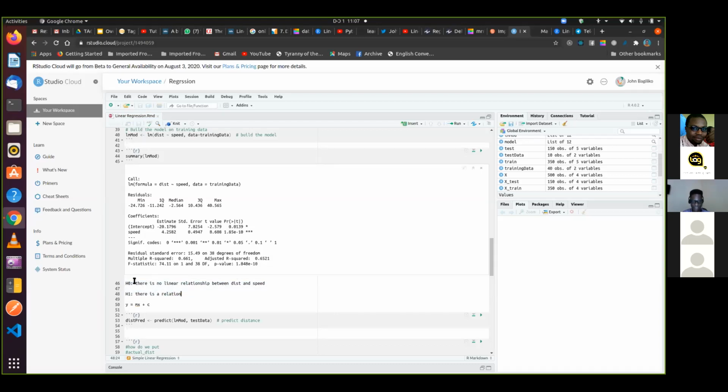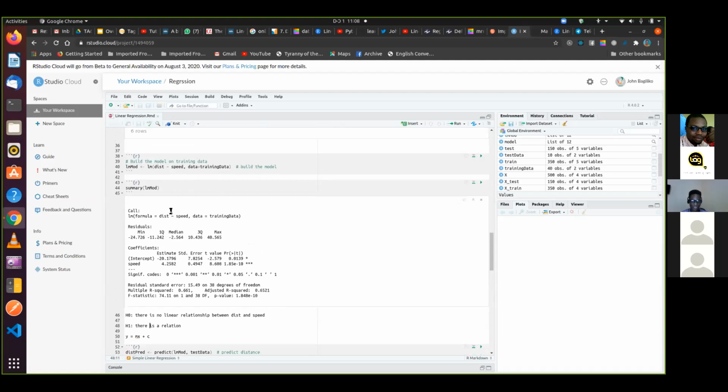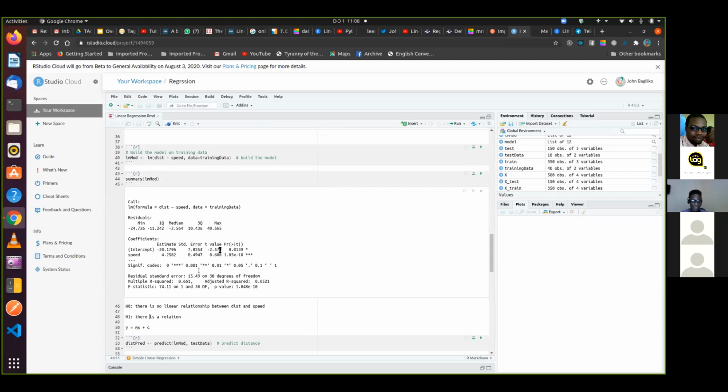The null hypothesis says that there is no linear relationship. That's the assumption. Before you even build a model, this is what is believed, that there's no relationship. And what you try to achieve is to prove whether this is true or not. We want to know whether to accept this assumption or reject it and take the alternative. So we have built a model which tries to fit a linear function on this data set, and we can see the details of the model here.